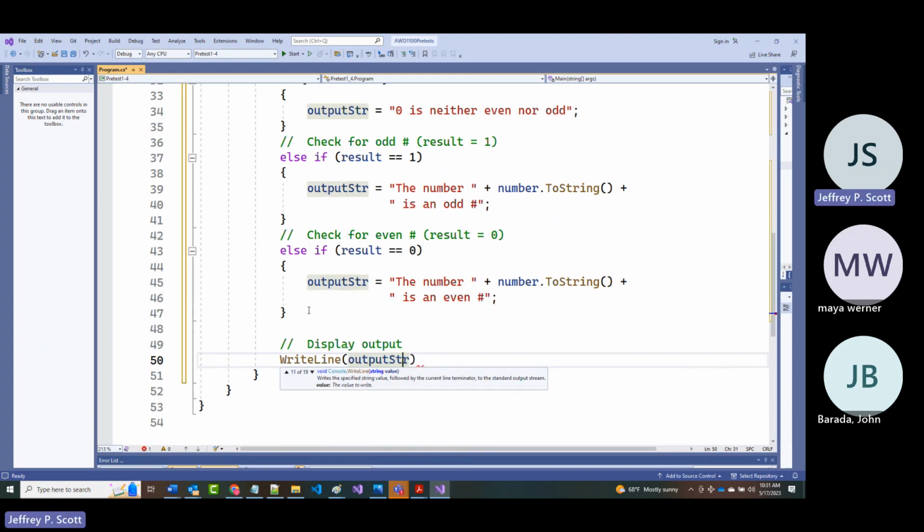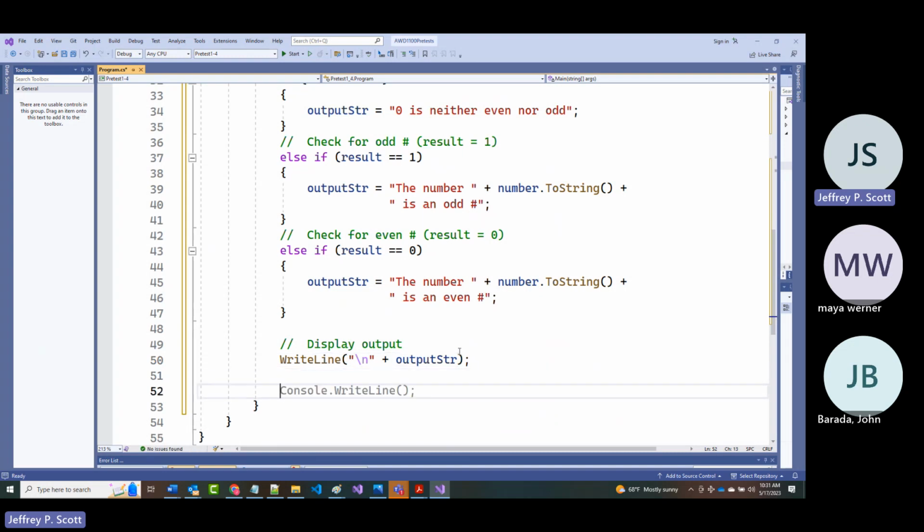Oops, do it backwards. The output string. And if we run it now, it'll work, but it'll fly right off the screen. Because typically when you do these console apps, at the end, you put in Console.ReadLine, well, now you don't even need the word Console anymore. Just ReadLine. All right, let's see if it works, and then we'll go back and look at everything that's in here.